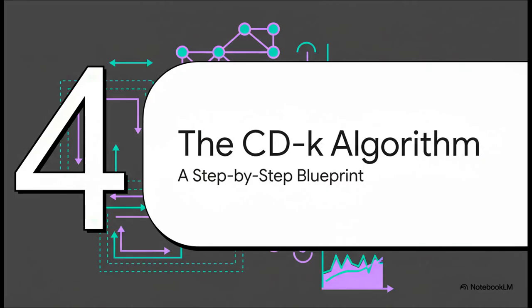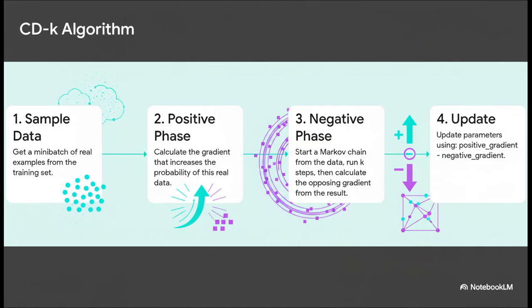So let's get into the nitty-gritty of how this actually plays out. We can break the algorithm, which is called CD-k, where k is just the number of Gibbs steps, into a really clear blueprint. So here's how it goes. First, you grab a small batch of your real data. Second, you calculate that positive phase gradient. You're telling the model to like this data more. Third, you take those same data points and use them to kick off your short Gibbs sampling chains. The samples you get out are your negative, or fantasy, samples. Finally, you calculate the negative gradient from those fantasy samples, and you update your model by nudging its parameters in the direction of the positive gradient minus the negative one. It's simple, it's elegant, and it just works.